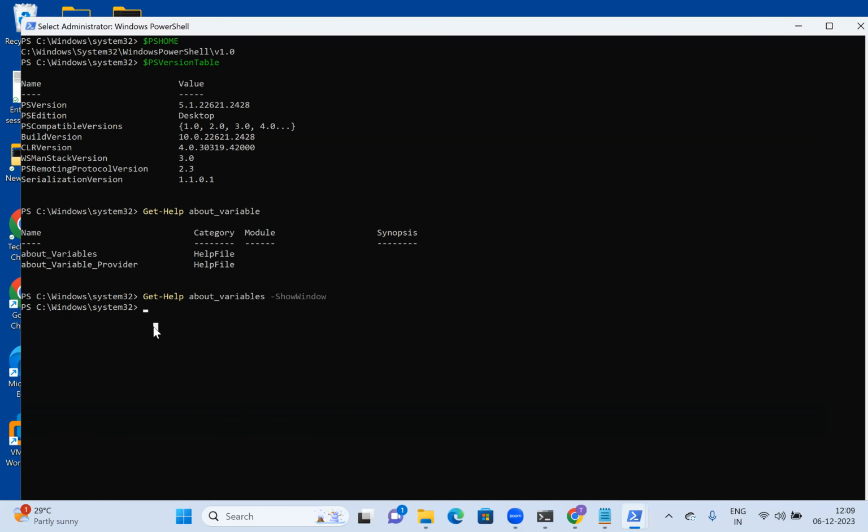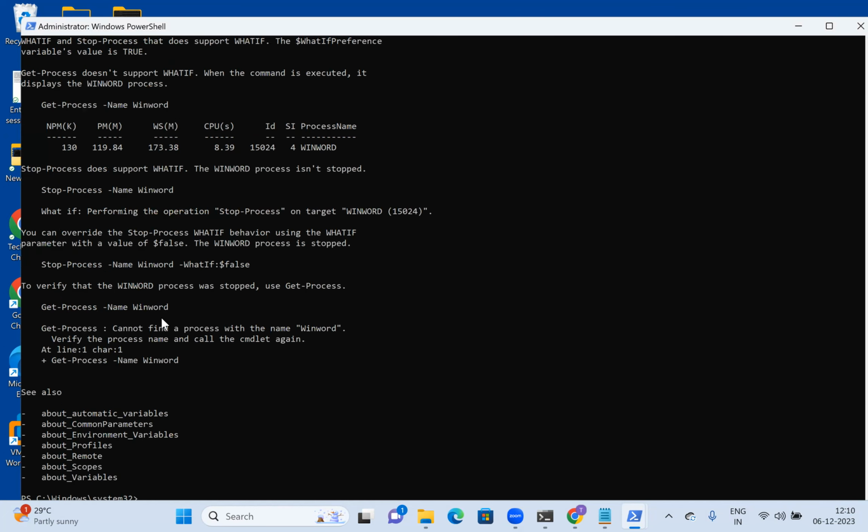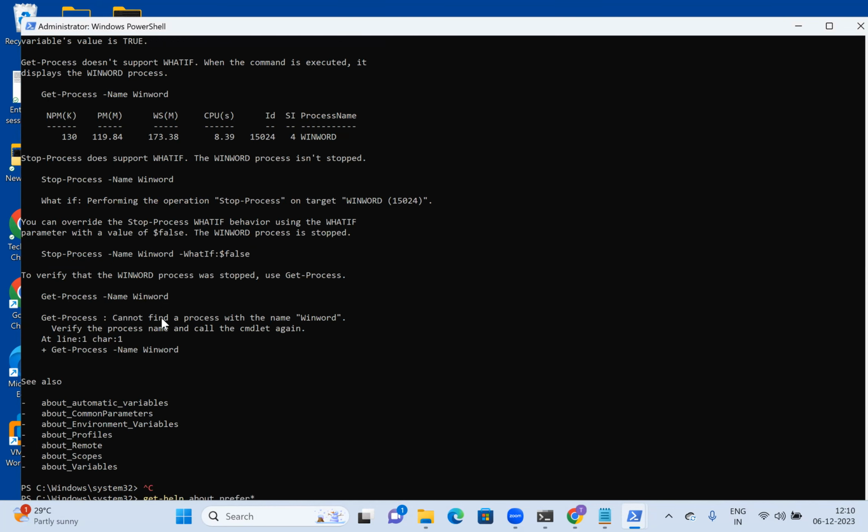So we discussed the preference variable, right? So we'll go for preference variable option. Get-help about, we'll just type prefer star, and give show window.